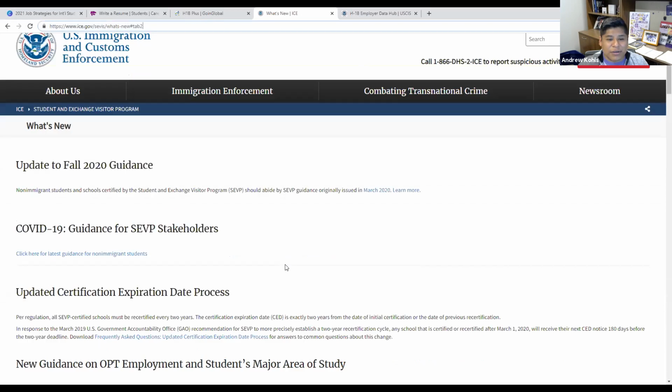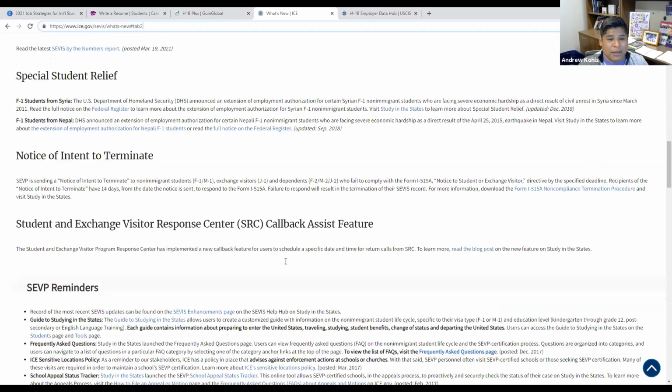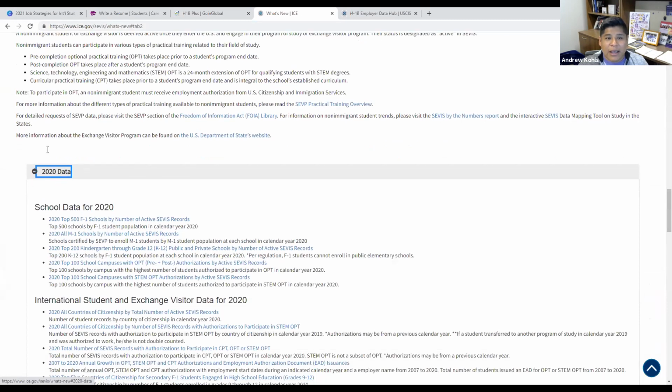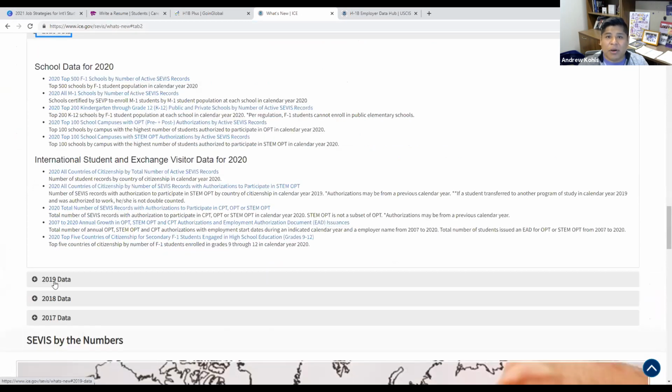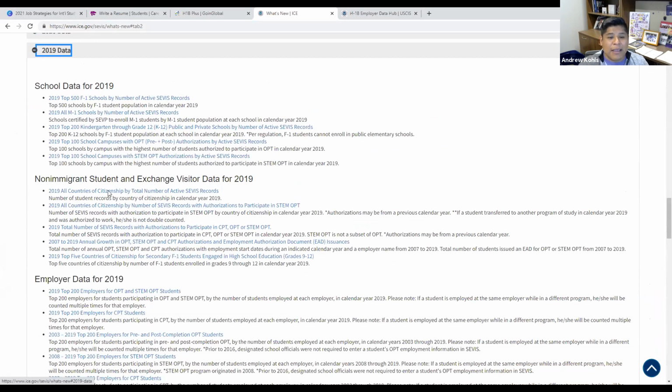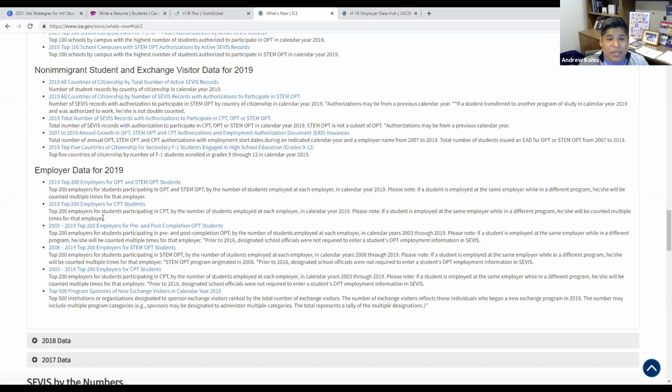What you'll want to do is scroll down to, unfortunately, they do not have the 2020 data of employers posted yet, and so the most recent data that they have posted is 2019. If you click on 2019 data and then look at employer data, you can see top 200 employers for OPT and STEM OPT, from 2008 to 2019, top 200 employers for STEM OPT students. There's also some CPT and pre-completion OPT stats as well.